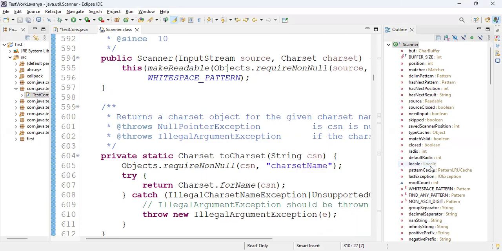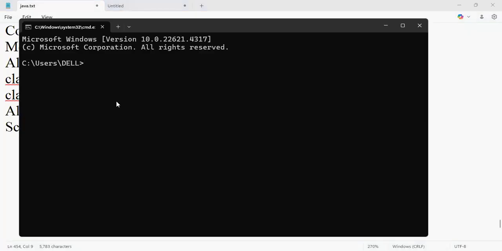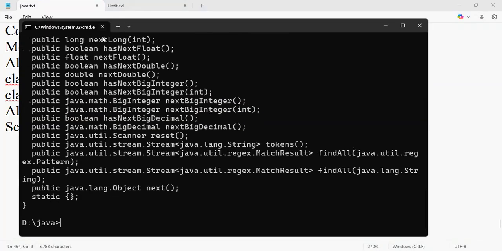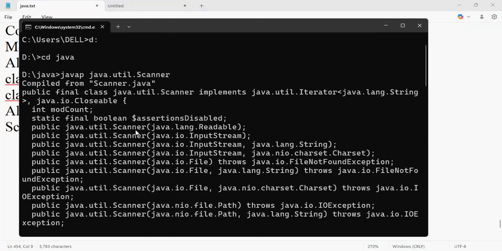You can also check that on the command prompt, if Java is installed and the path is set. Let me open the command prompt; I have Java in my D drive, and the command is javap java.util.Scanner. There you will find all the methods of the Scanner class with the constructors.